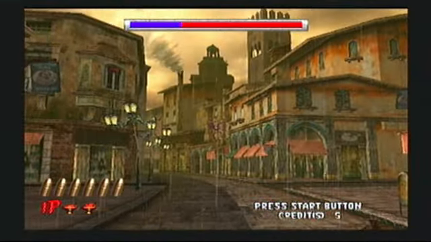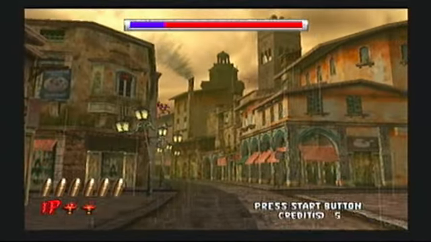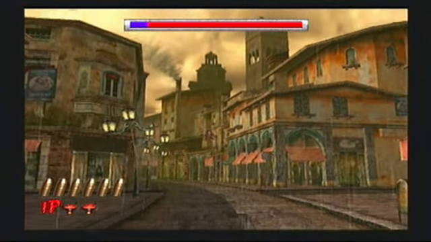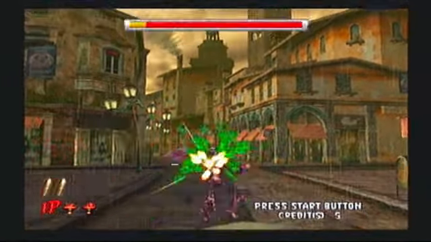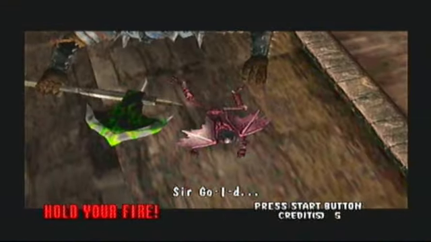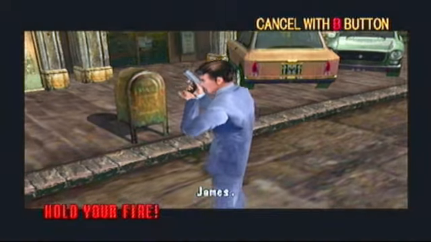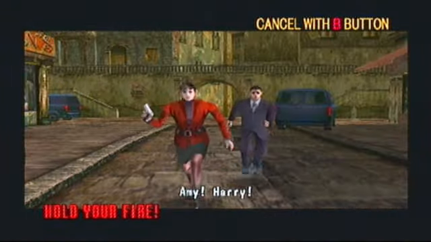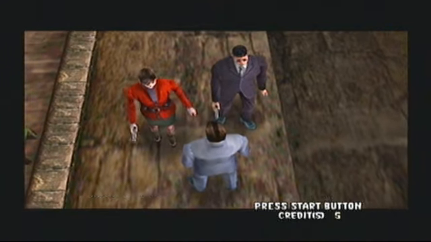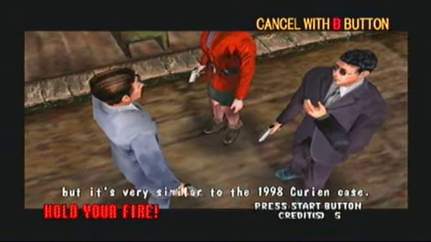When he gets down to about a quarter of his health, just over a quarter, he comes and attacks you on his own. Does a series of either left-right sweeps or up-down sweeps. And that's him, done. Level 1, completed. That's how you go about playing a straight line, no secret routes, etc. Just straight through level 1 on House of the Dead 2 on the Sega Dreamcast.